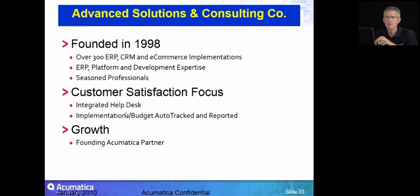We were founded in '98. We've got over 300 ERP implementations when you take a look at our team. So we know the industries that I just discussed. We're experienced at not only the application side, but we know the programming languages and the platform technologies. And again, one of the reasons that we bet on Acumatica, if you will, is because it is industrial strength technology for ERP, which is required. We're not talking about a bunch of ASP.NET on websites here. We're talking about core functionality, core product that's required to run a true enterprise resource planning system. And we found that in Acumatica, and that it was a tool that could allow us to achieve our customer satisfaction goals and would allow us to achieve the growth plans that we have for the company.